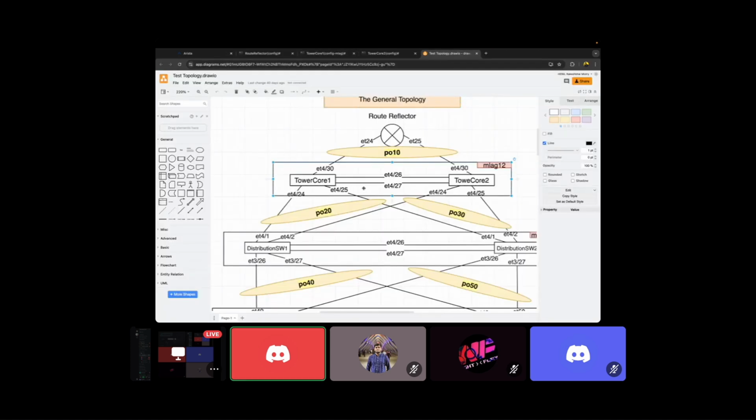And peer link, that is the last component. And what is the peer link? The link, that is the port channel that is being configured between these two. So that is port channel 100. So we write PO 100 and we can just do exit, and we'll do the same for tower core 2.